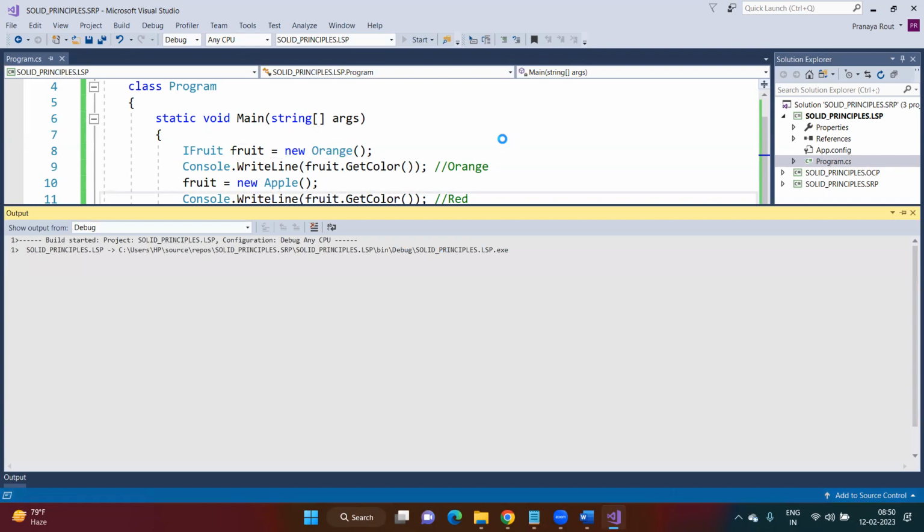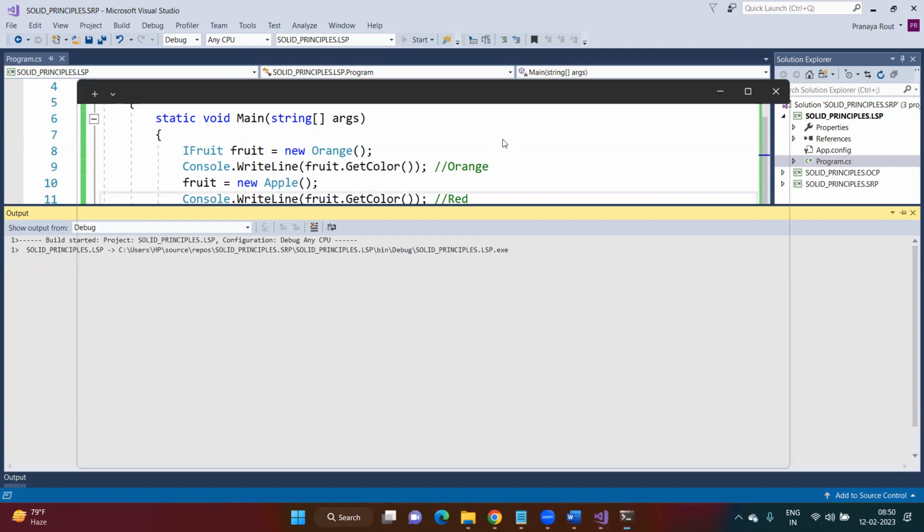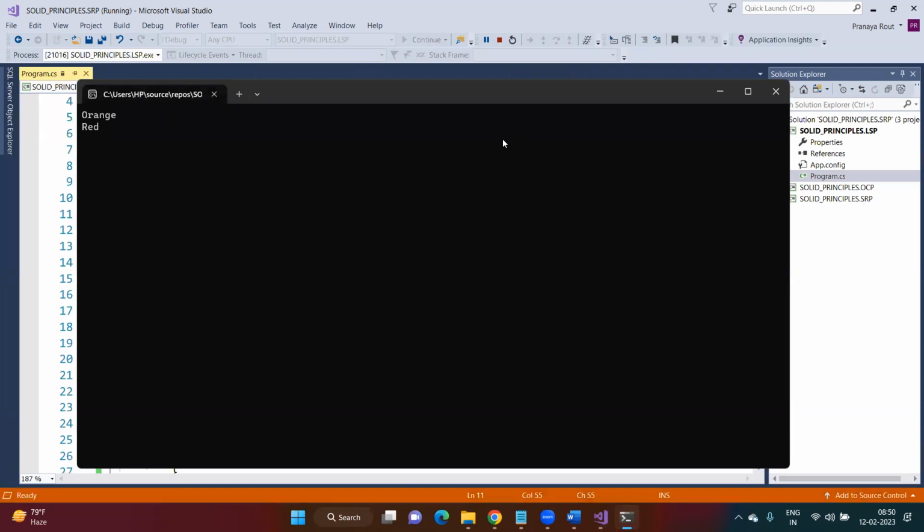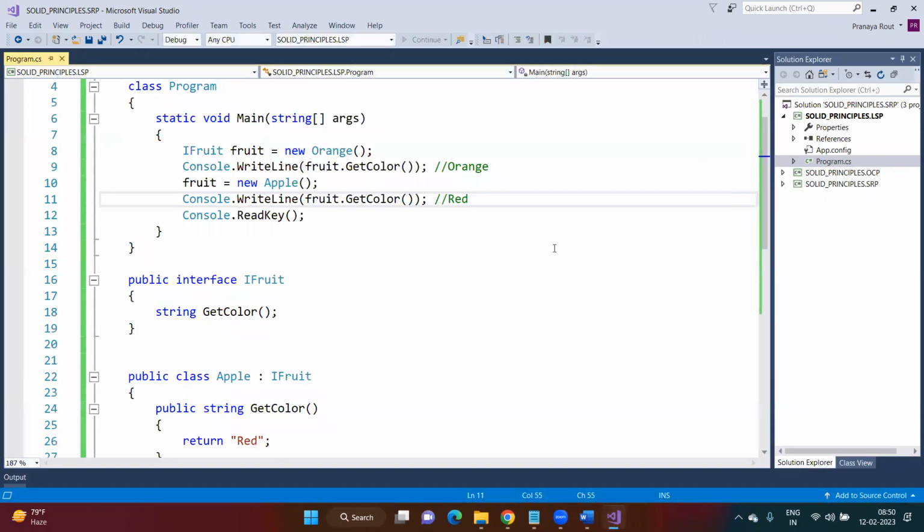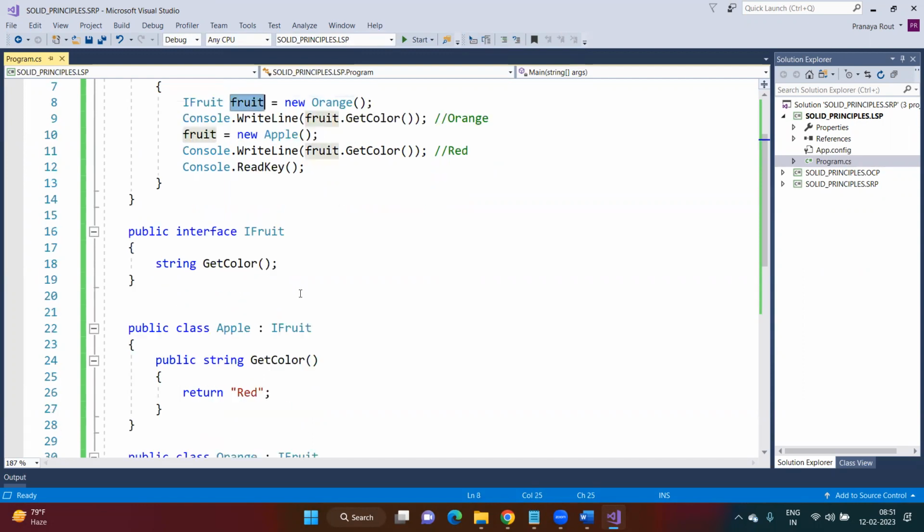The way we are using inheritance, the same concept, but it has to make sense, right? If you are making an inheritance relationship, does it make sense? If it makes sense, then it is well and good to go. If it doesn't make any sense, then you should think about it. And if you are making a parent-child relationship, please make sure the behavior is not going to be changed. So in this case, fruit, right?